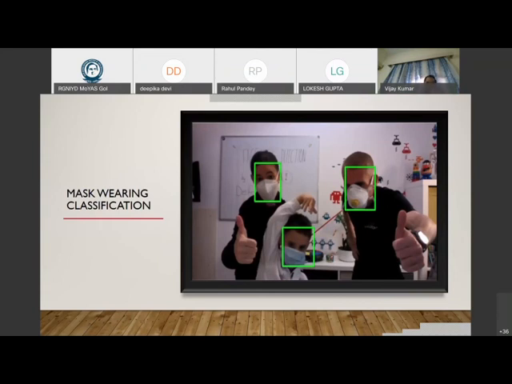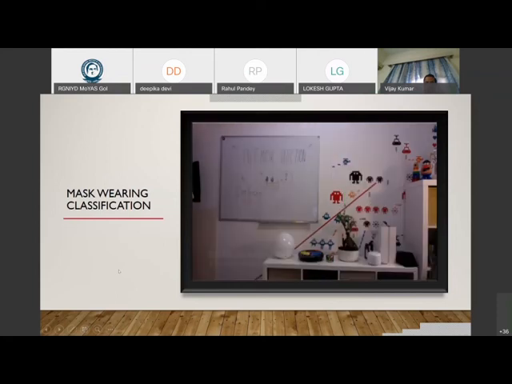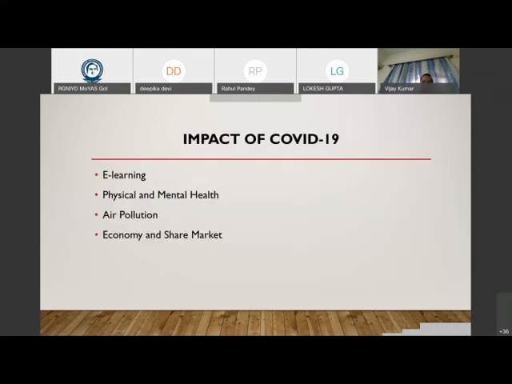So for mask wearing classification, again a data science technique is utilized.